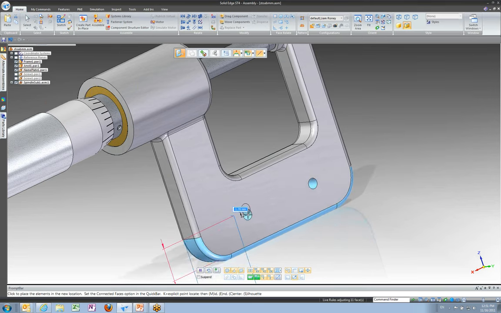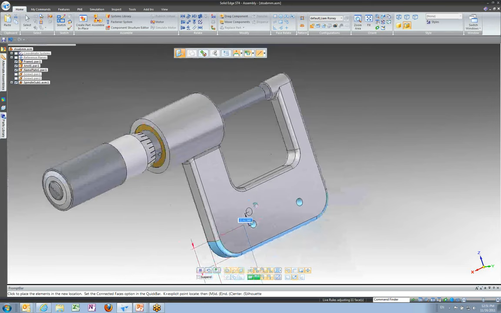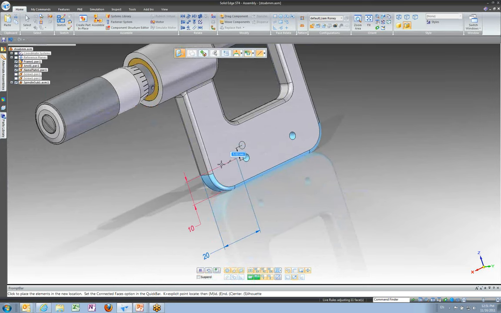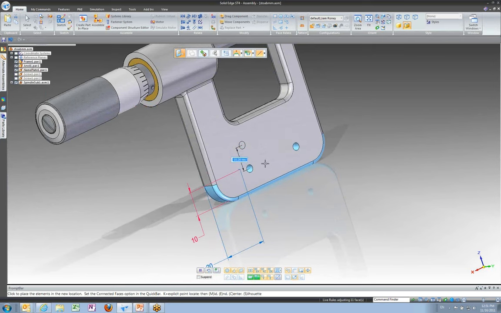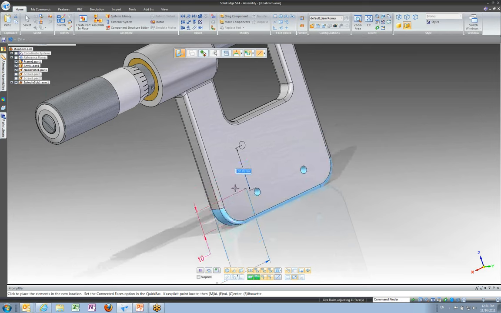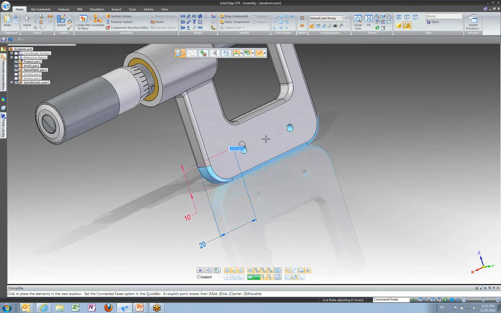It's also bringing the bottom edge of my frame. You can see that that's expanding, and if I zoom out, you'll see why. Whoever designed this before has locked a dimension. That 10 mil is pink, meaning it's locked. So for whatever reason, someone has decided that that's a key dimension. They want to keep that 10 mil between the center of the hole and the bottom edge of the frame. And that's fine with me. I'll let that come along for the ride as we move this hole up.